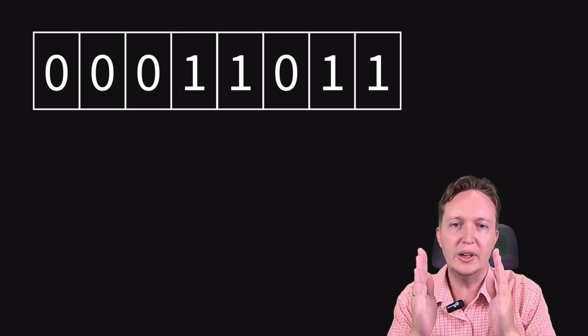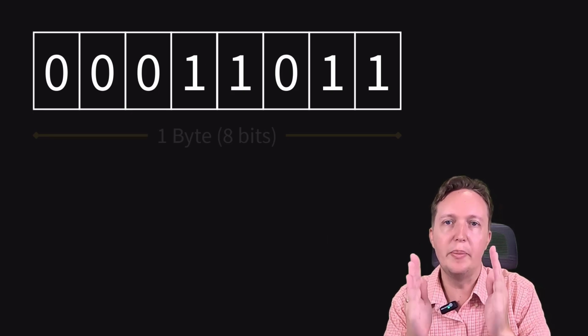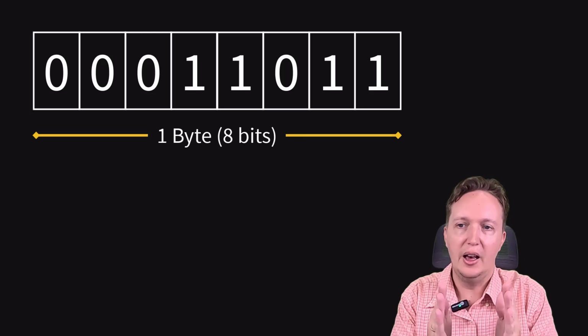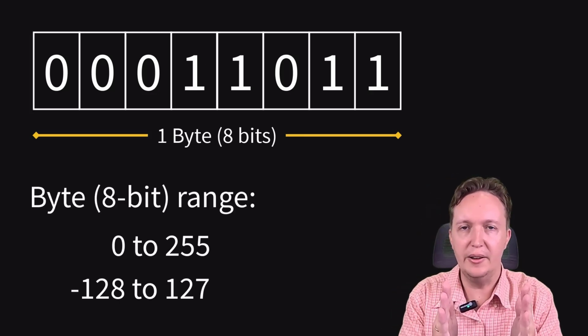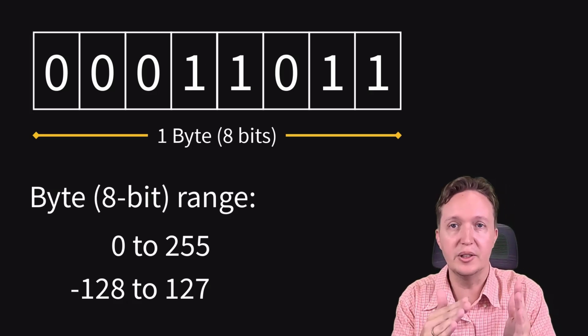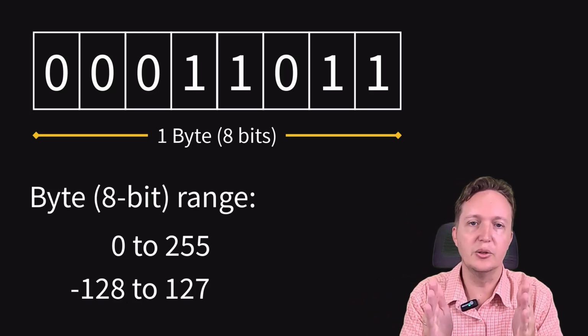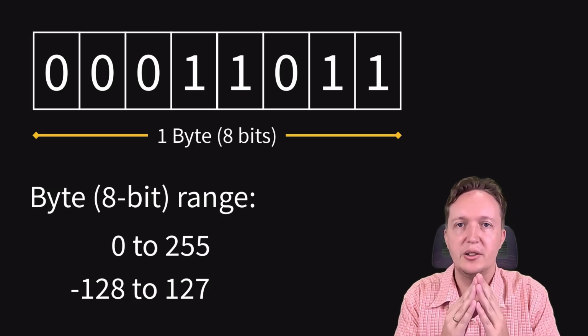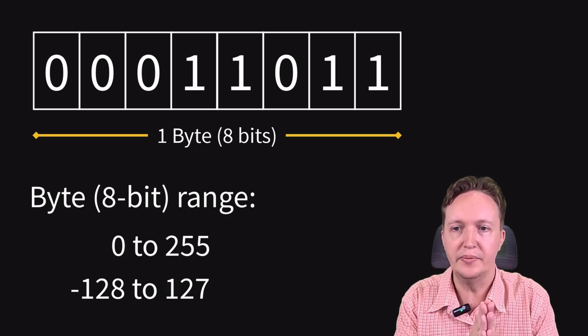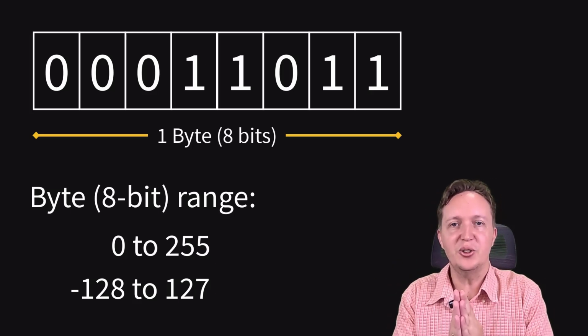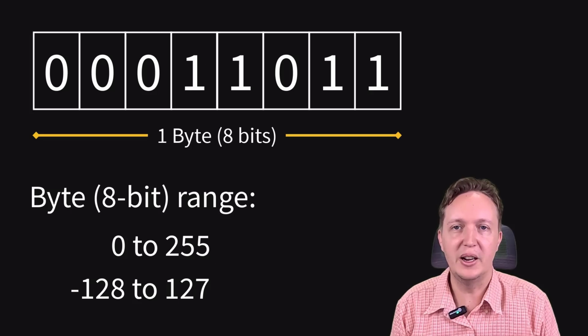Let's take a closer look at how this is done in computers. With computers, numbers are stored in a binary format, so ones and zeros, organized with the basic unit being 1 byte. 1 byte is 8 bits. And with 1 byte, you can store any number between 0 and 255, or if you're doing signed numbers, minus 128 to 127. You can also represent all the letters of the alphabet using ASCII coding with 1 byte per character. And everything's fine so long as you stay within those narrow ranges.